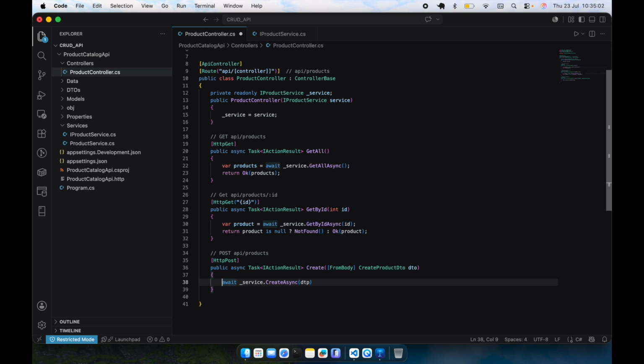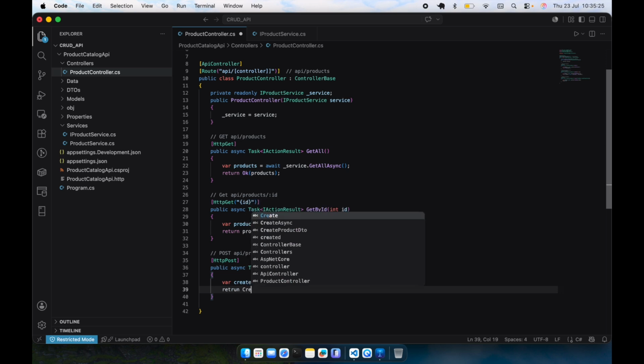Now I'm going to store this in a variable. I'll call it created, and after this I need to return this. Here I'm going to use this created at action.